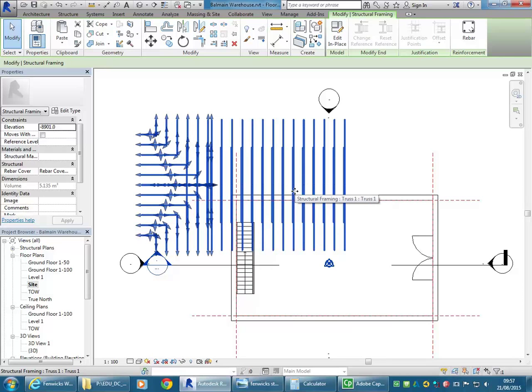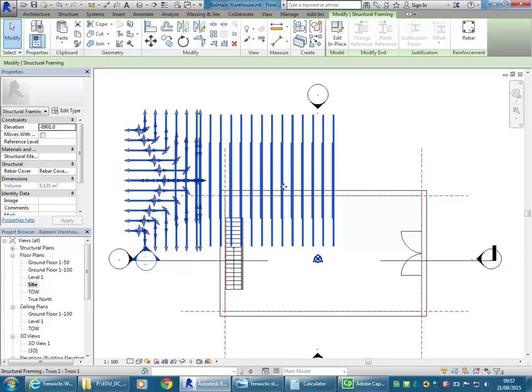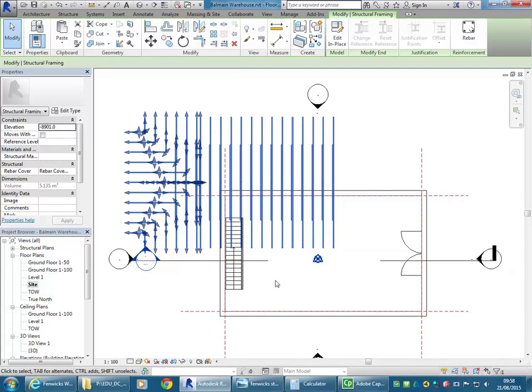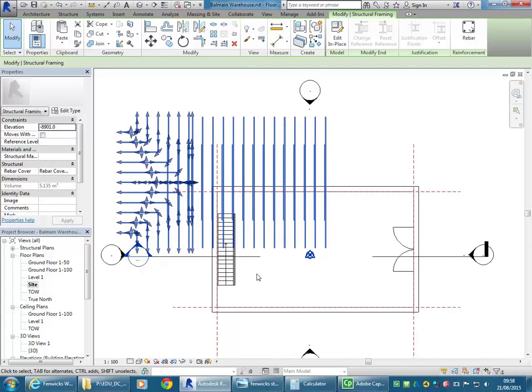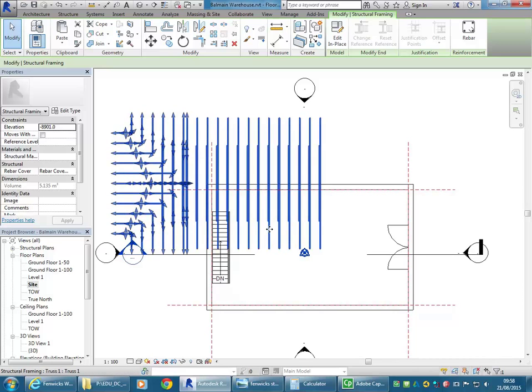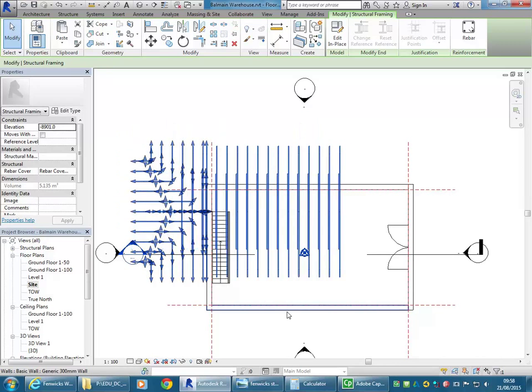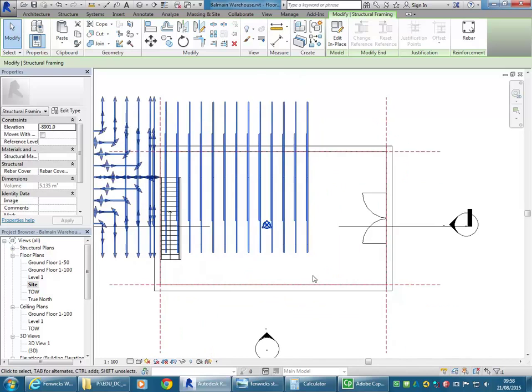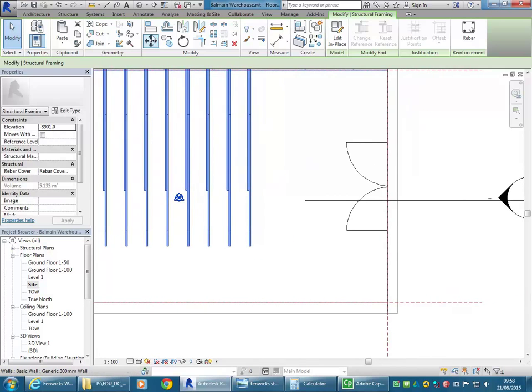So you can keep moving it with the arrows, but now that we can see that it's at the right angle, we can move it more accurately. So moving with the arrows and also just clicking and dragging is good to move things roughly, but if you want to move things more precisely, you have the move tool, just like in AutoCAD.